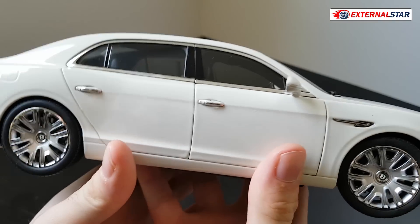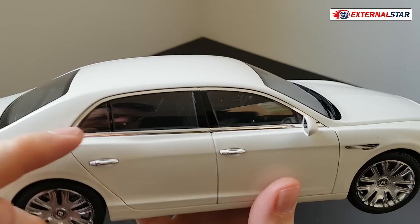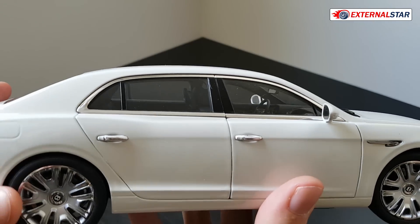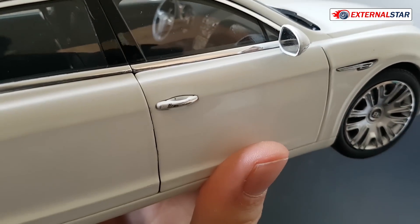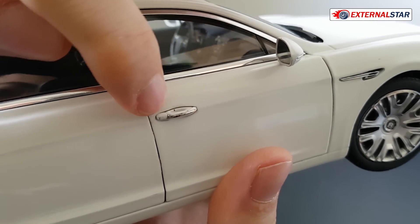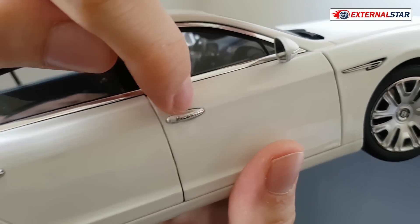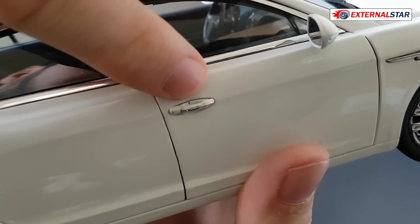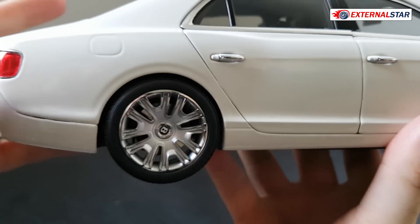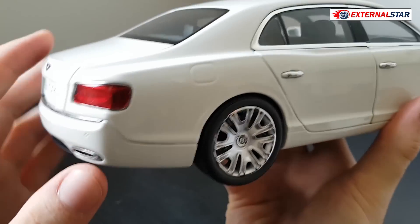There are not so many gaps between the doors and the chassis, which I like. There's also beautiful chrome decoration all around the car. However, looking at the door handles, I can already see a small scratch — a dot visible on a brand new car that was never opened before. That's a mistake, and I'm not sure yet whether I'll fix it with some white paint or not.